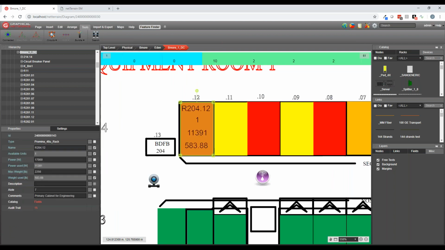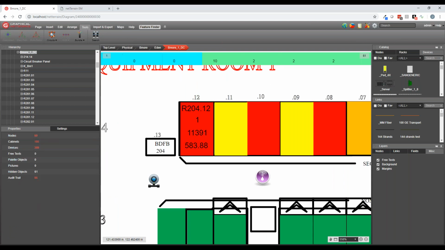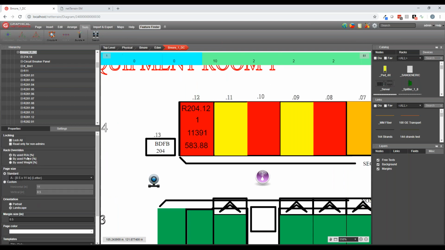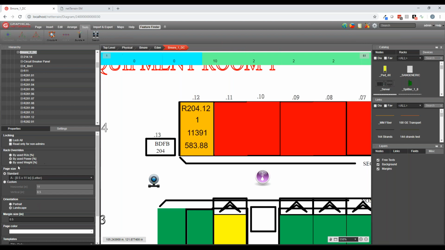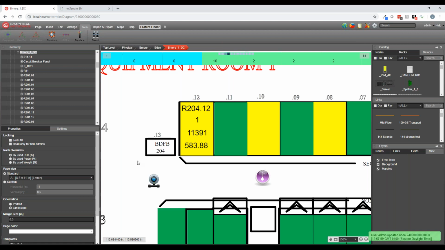This speaks back to rack utilization, and it can speak back to power. I can look at this data center, these cabinets specifically. I can look at them by rack utilization. You look on the left-hand side of the screen, it says rack utilization. Or I can switch it. I want to look at my cabinets by power percentage. Or maybe I want to do it by weight used, right? So rack utilization is the one we were talking about. Of course, power too. So we go back to rack use.